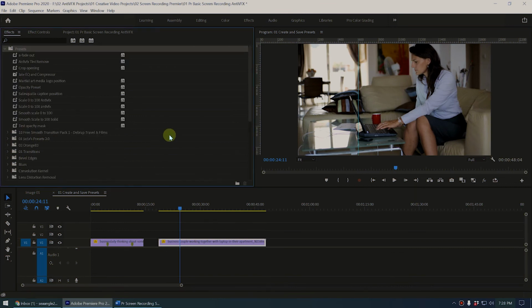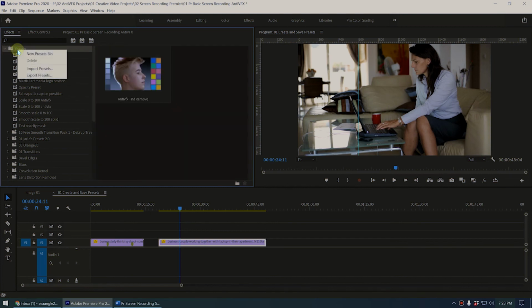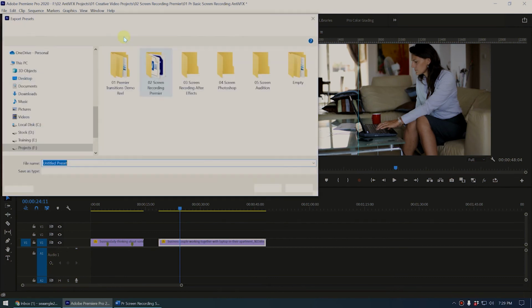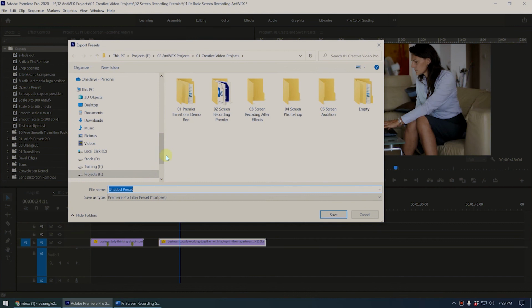You can do cool things pretty quickly. Now let's take a look at how to export your presets to someone else. That way you can share your presets with someone else. To export the preset, you go to the preset bin like here, right click on the bin, and click on export presets. It will give this dialog box, and you can select a location where you want to export the preset.